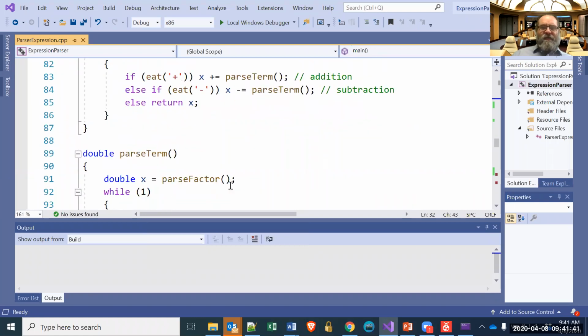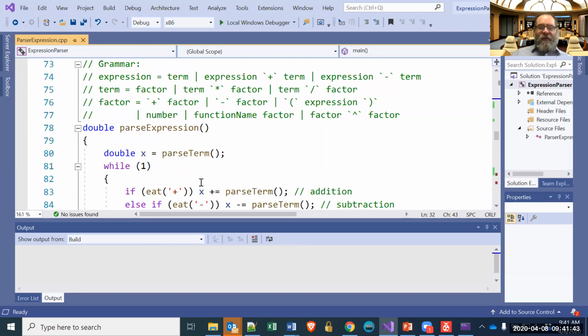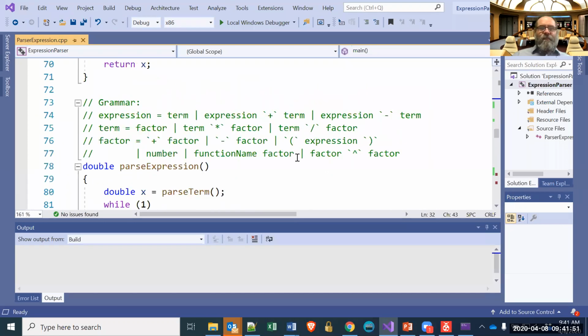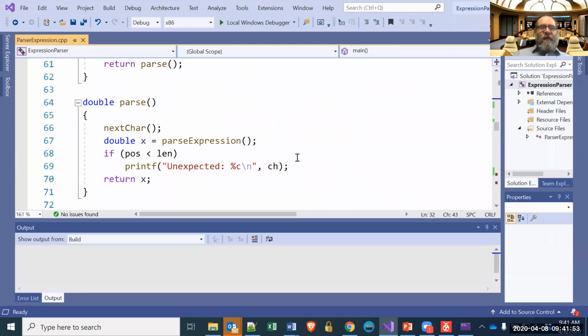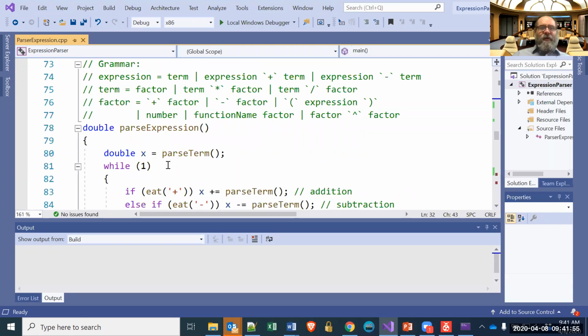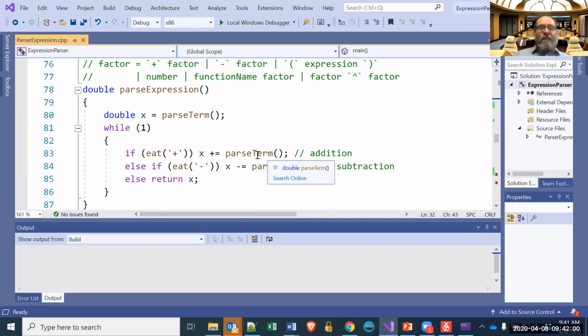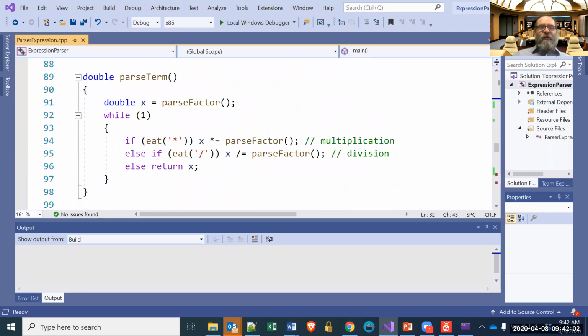Think about that again. This is, again, if you're an electrical engineer, this is the only place you're going to see recursion. If you're a computer engineer, you'll see it a lot more. But parse expression calls parse term. Parse term calls parse factor.